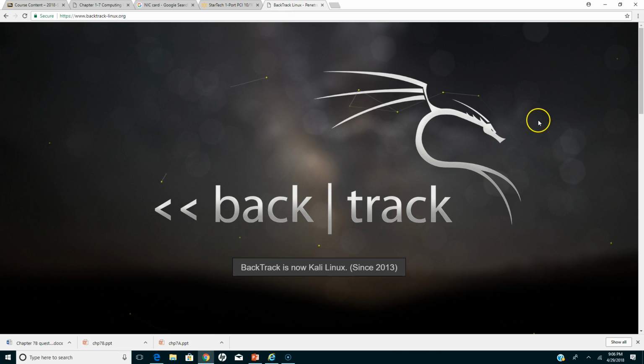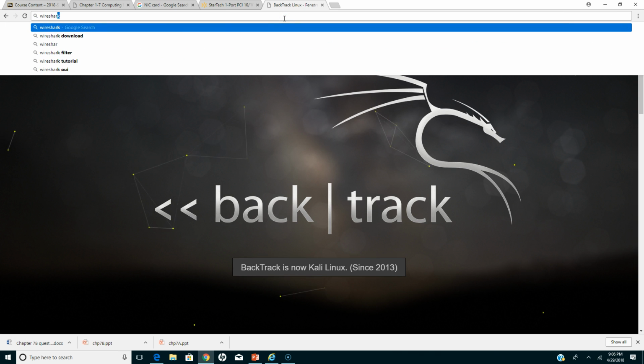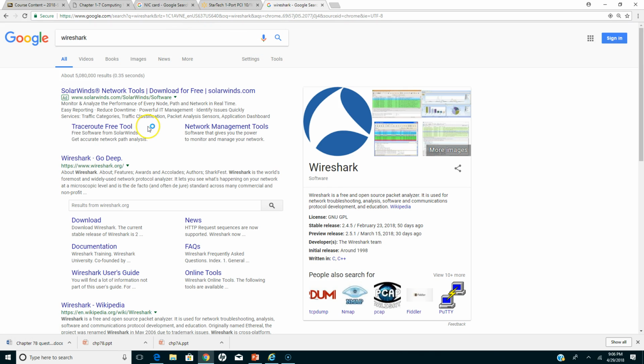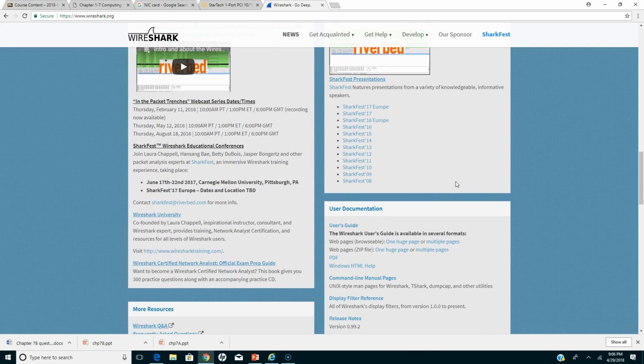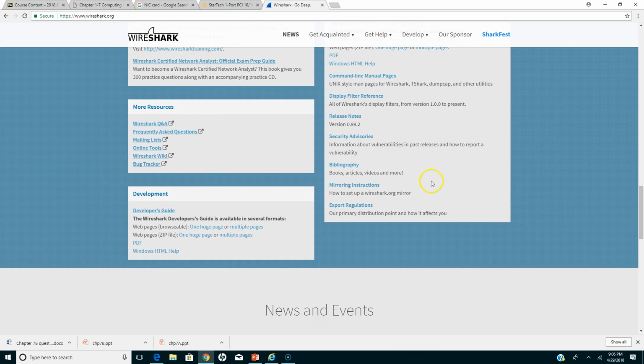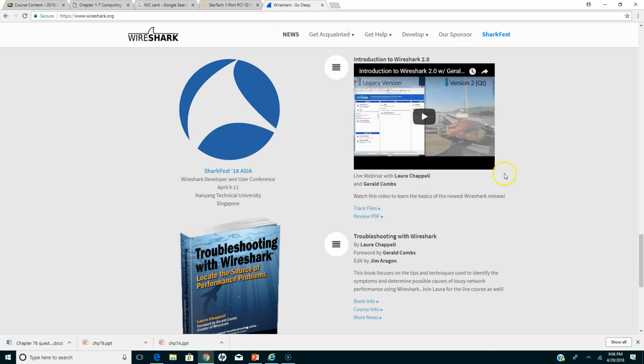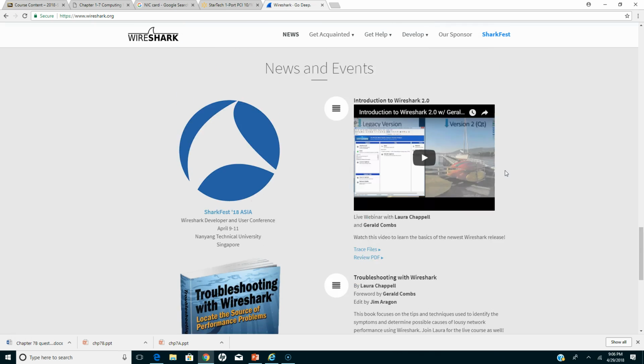Backtrack is one of the most popular one, and another one is called Wireshark. So when people running this program in a public place, you may need to watch out because they may be trying to sniff into the wireless conversation.